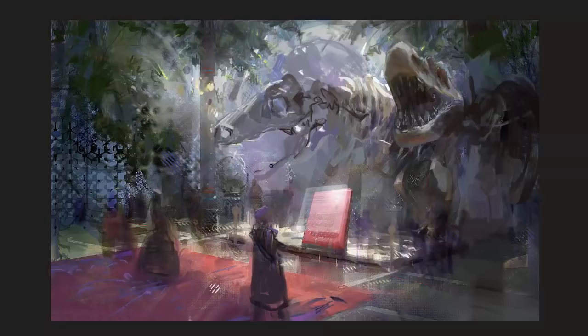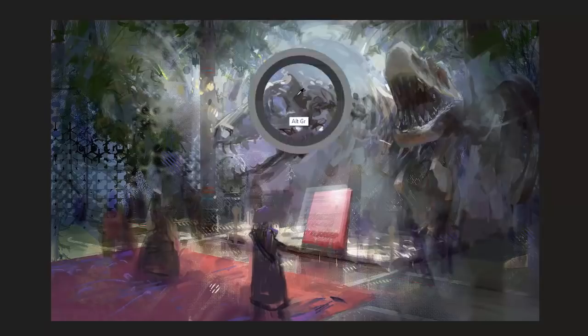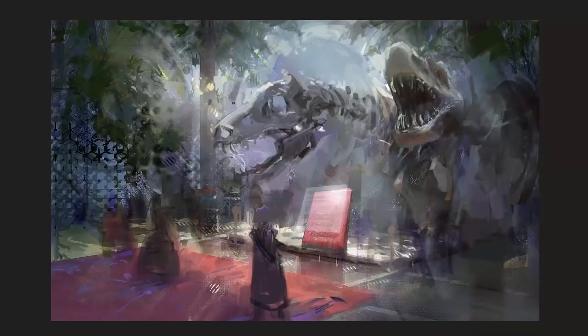So let's take concept art as our example, because that seems to be a real popular one. The problem with setting your sights on a concept art job, well, there's a lot of problems, but first is you might get caught up in the software like I did. You might say, oh, modern concept artists use Photoshop and ZBrush, so that means I have to use that. When the reality is that software is the ephemeral part.